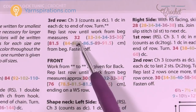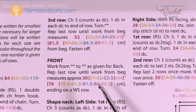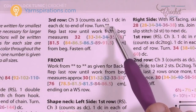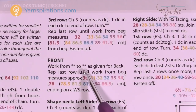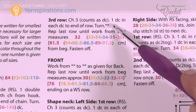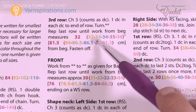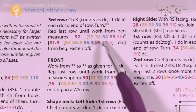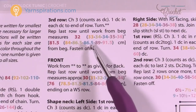It will be a total of 32 inches, or it could be one of these depending on what size you're working on. You're going to notice that the front has an instruction that is different, and there's a double asterisk right here in the third row. It says work from double asterisk to double asterisk, right? Basically the back and the front are identical up until these double asterisks right here. If you're working on the front panel, then the instruction will change as per this instruction. So this is the back information and this is the front panel. Notice that there's a difference of inches.